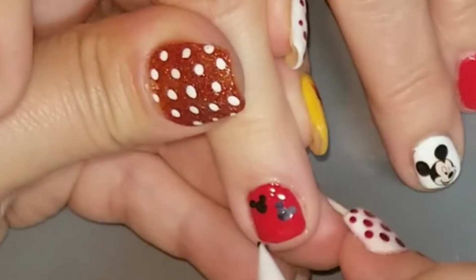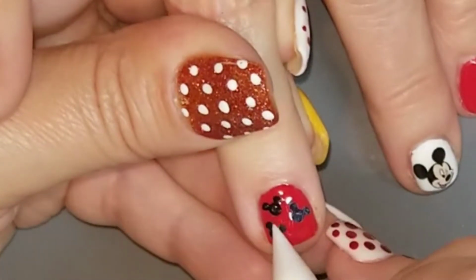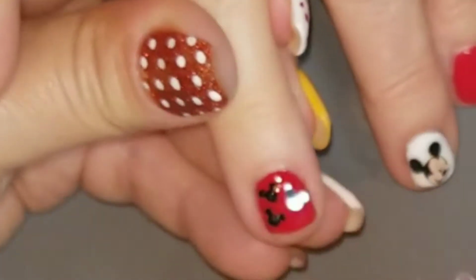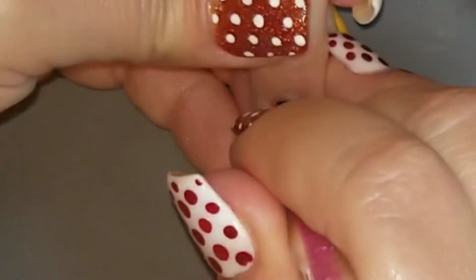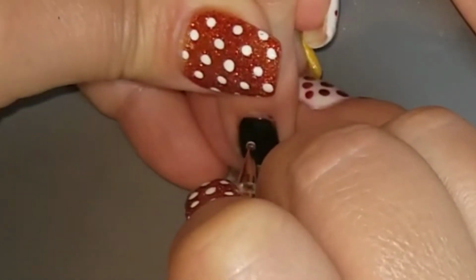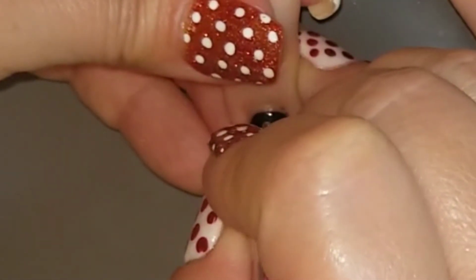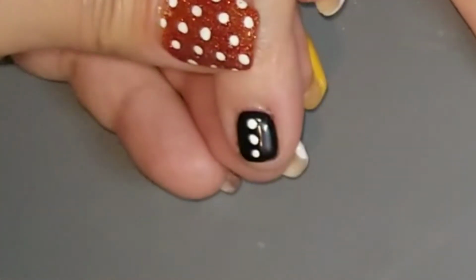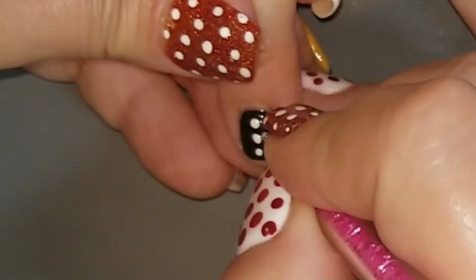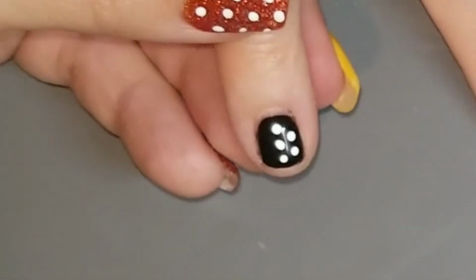And some of it is a little bit repetitive because I did polka dots on my Manny that you can see on my thumb there, and we did some polka dots on hers as well, and it came out really cute though. They both came out really cute. So all of the base colors that you're seeing on my mom's nails, those are all gel polishes from that Lavender Violets kit.